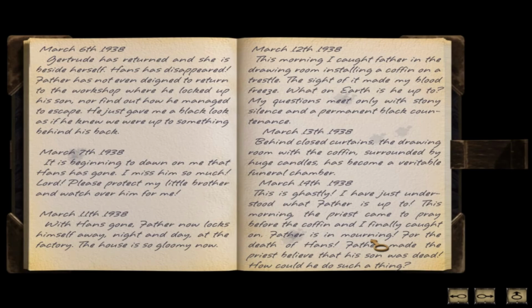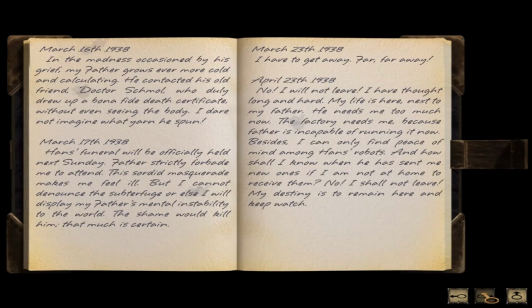March 14th, 1938. This is ghastly. I have just understood what Father is up to. This morning, the priest came to pray before the coffin, and I finally caught on. Father is in mourning for the death of Hans. Father made the priest believe that his son was dead. How could he do such a thing?